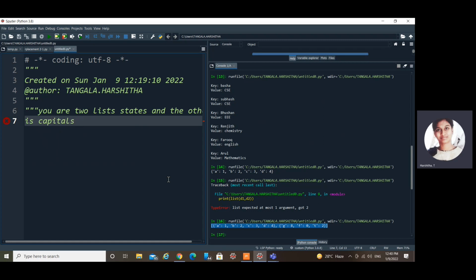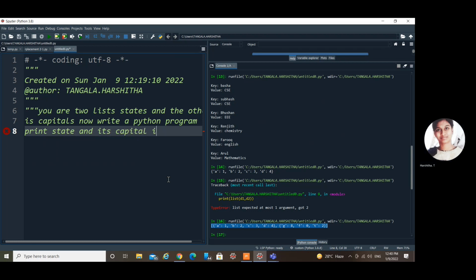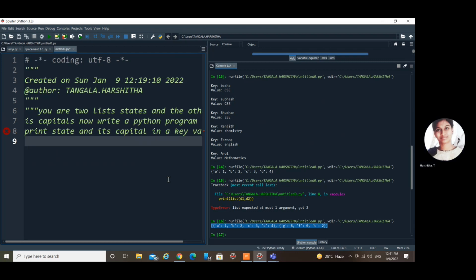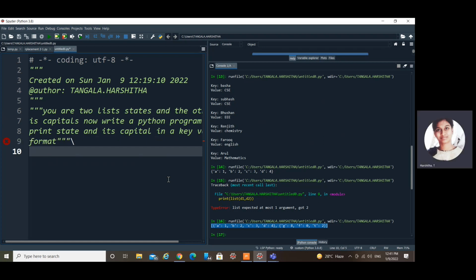Now for each state you have to mingle both. Write a program to print state and its capital in a key value format. I hope you've got the question.